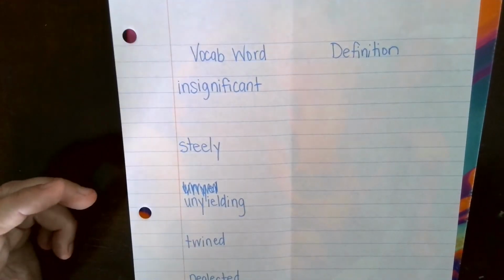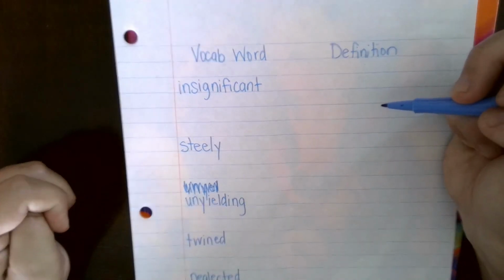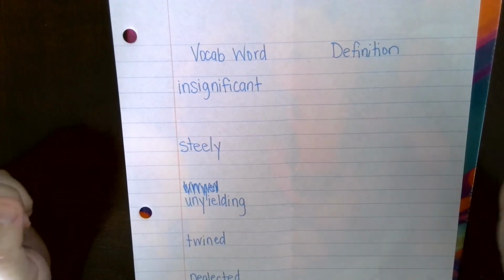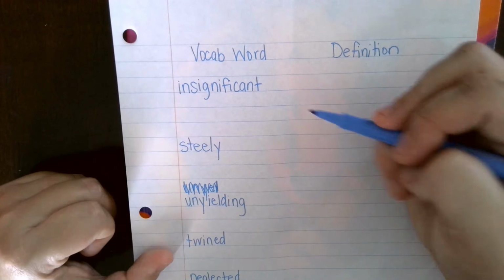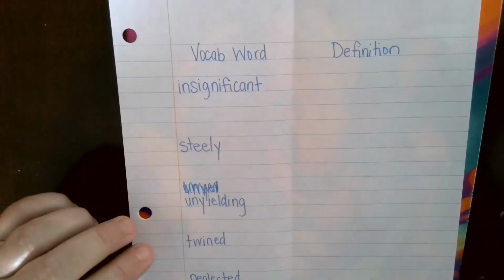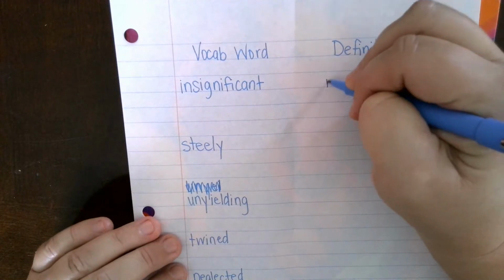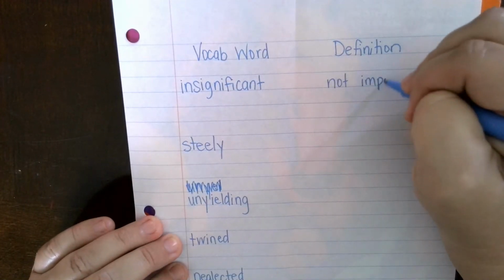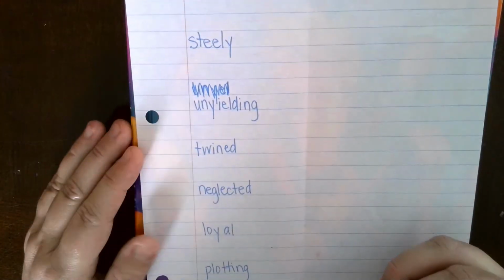Okay, now your job is to think about what you remember about these words and write a definition in your own words. We are not asking you to remember the definition word for word from the glossary. Okay, that's not what we're asking. We want you to write it in your own words. Maybe that is exactly the same words that were in the definition from the glossary. Okay, like for insignificant, I might just write not important. Okay. I want you to do the rest for your other vocabulary words.